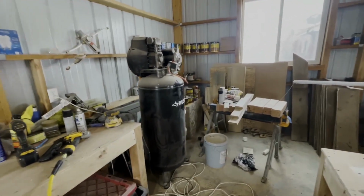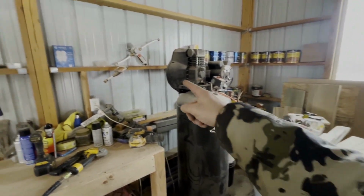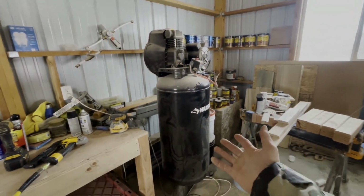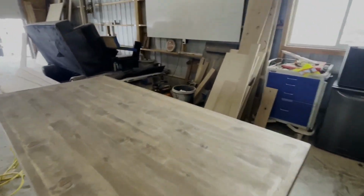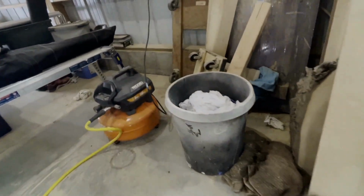So there's that guy, but over here, I got a bigger one. You can hook up a big compressor like this, run hoses all around. That setup's from the last shop I was in with this guy. So you could have a big stationary compressor with all your chucks and air hoses, or you can get this pancake, which is much more mobile, get you air on the job sites for all your tools.